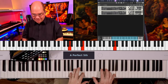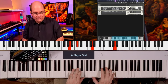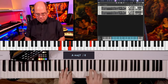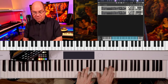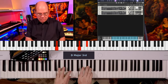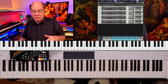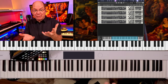Okay, now listen to this. Just a totally different experience. It's got a beautiful tone quality to it. And lastly, with the presets here, these are layered. So you've got the lower and the upper layered together. These were not recorded together, they were recorded separately.